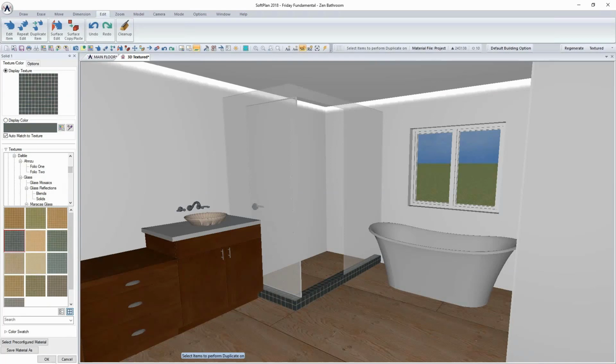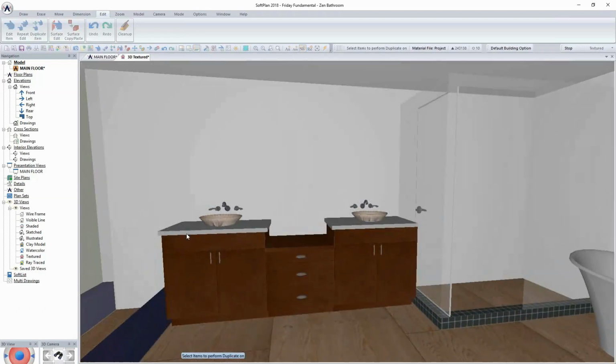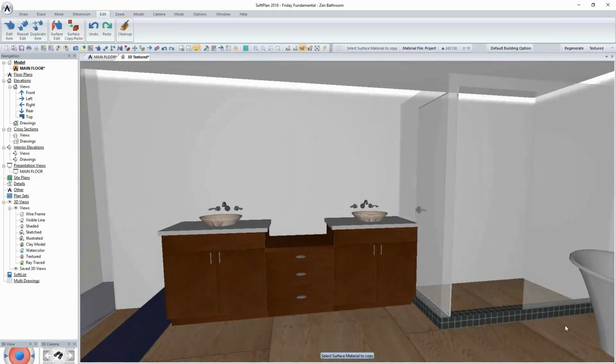So this allows me to apply the texture. Now we're going to want to do the same thing for the floor, and we're going to want to do the same thing for the walls. And so this was just a 3D solid, okay, and I could even do the same thing. I'm going to do a surface copy paste and apply that over there. So we've actually just assigned that to both areas, to kind of blend one with the other. We could also, if we wanted, just using the surface copy paste, even just put the wood there. So all I'm doing is moving the manufacturer textures around.